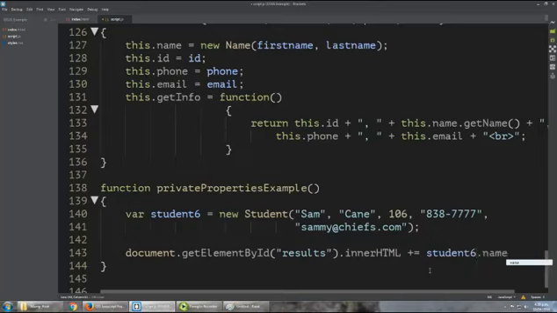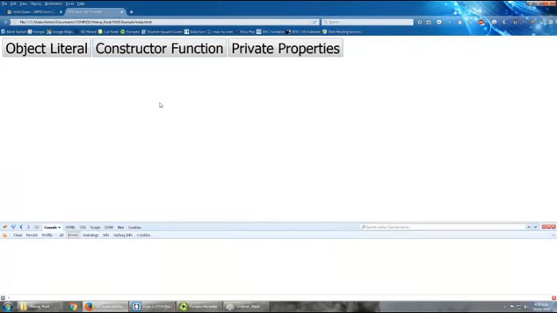So I'll just go name.getName. No, let's do something else. .email. Okay, so we should be able to get direct access to the email property through this function here. Yep, you can see his email appears.